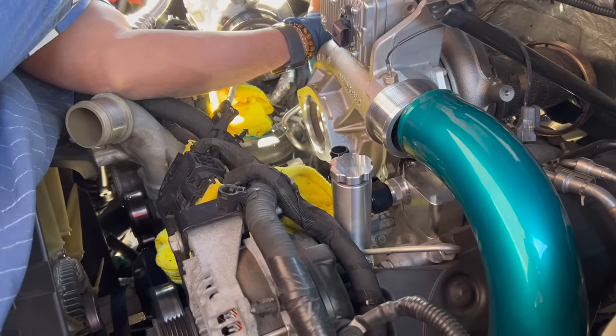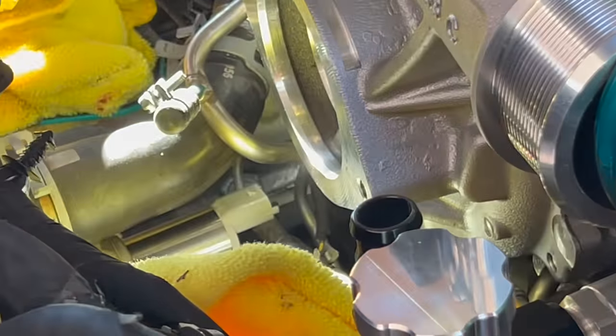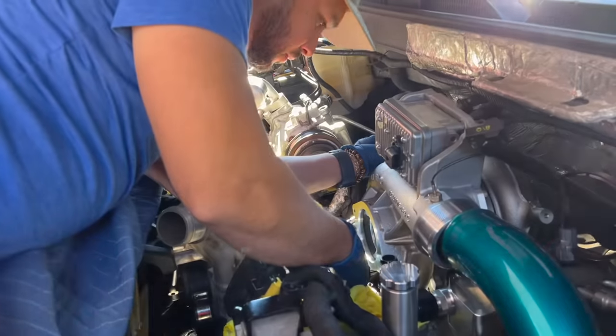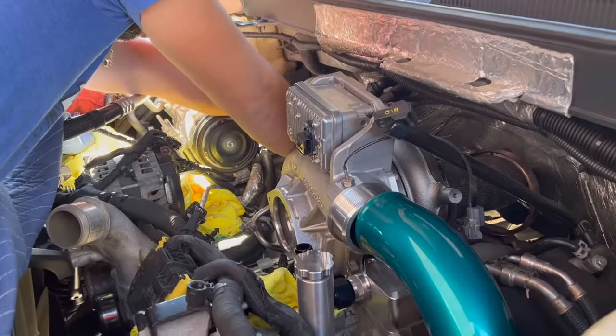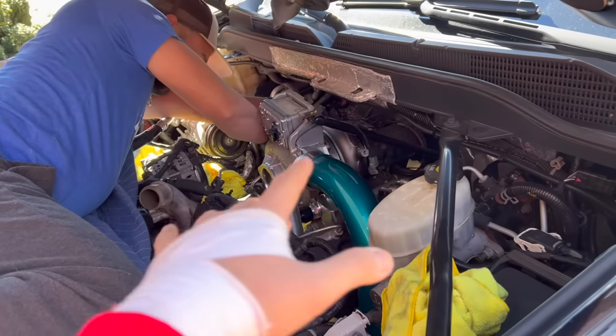Yep. And then, just our luck is great. That plastic piece right there actually snapped for some reason. And we had to order another one from the dealership. It got here in a day. So right now, just bolting the turbo back on there. And we're gonna do something interesting. After this, we gotta do an oil change.